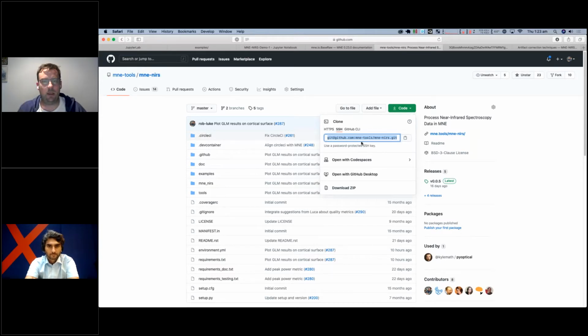That's how you'll get around that problem. Otherwise, there's always a stable release every once in a while, and the reason that's handy is because let's say you've got a longitudinal study that goes over 3 years, and you want to go back to the analysis that was done exactly 2 years ago. We have these stable releases, and it's not going to change from underneath you. You can always go back to a previous version.